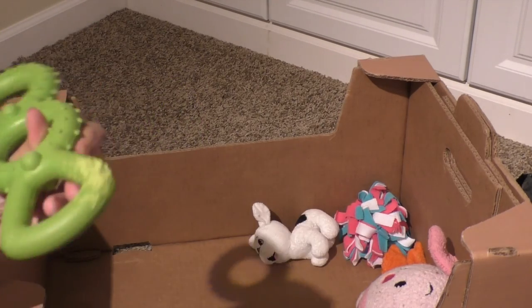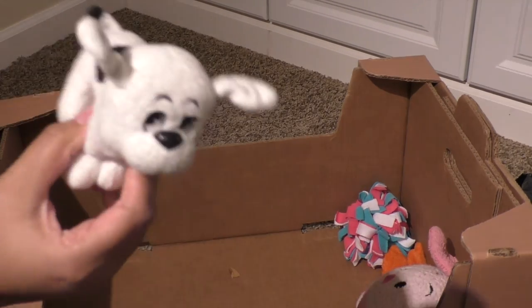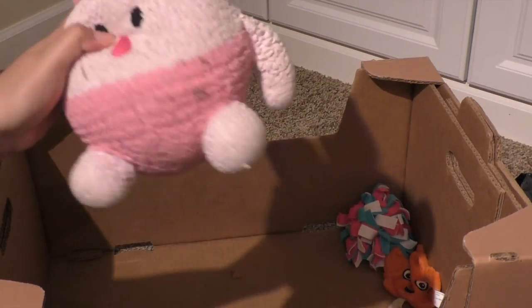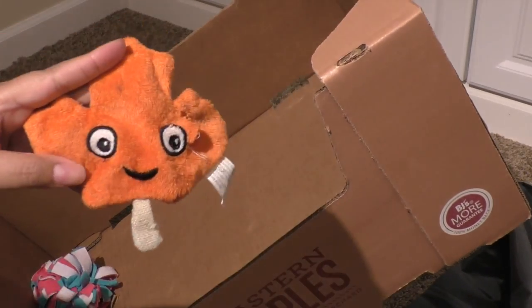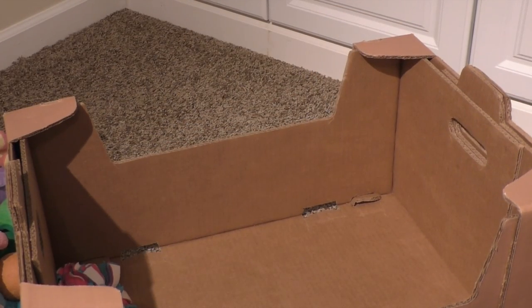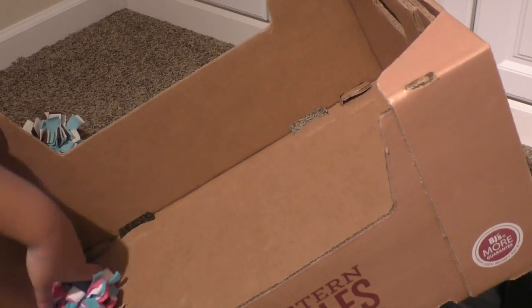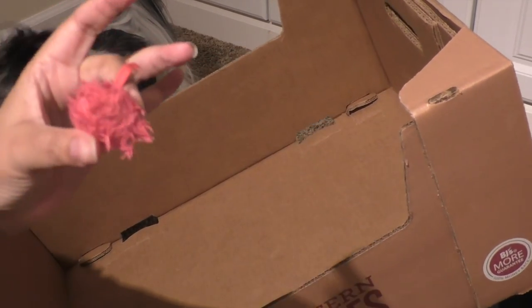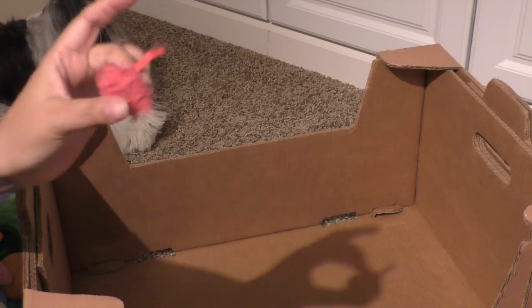A rubber toy from HomeGoods that Bailey's starting to chew apart. That's Coco barking because she can't come in. Some little toy — this is Betty Boop's dog, it came with a big Betty Boop toy. There's a stuffed piglet. Getting to the bottom — little leafy toy. I'm going to let her in because she's freaking out. And another one of those fleecy toys — this one came in a Christmas stocking gift set at PetSmart. This is off of my slipper — Bailey did this to my shoe — so I'm going to throw that away.